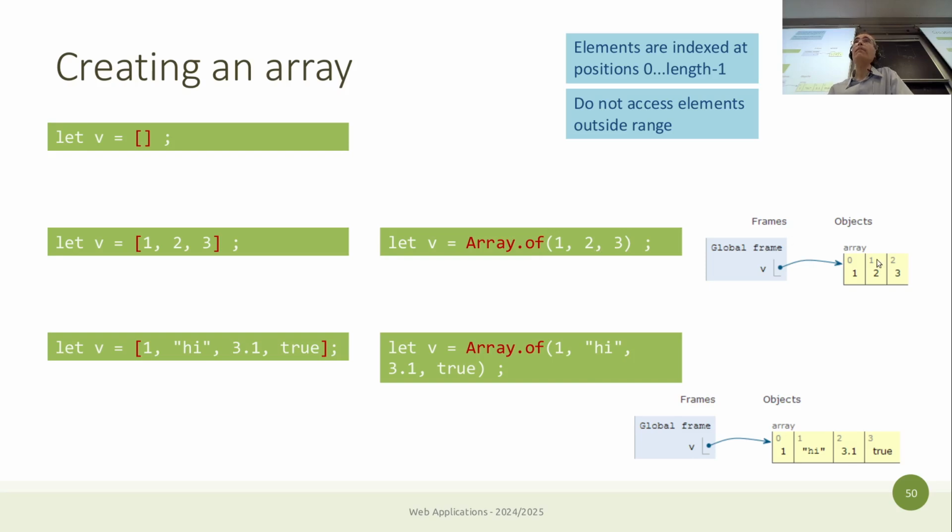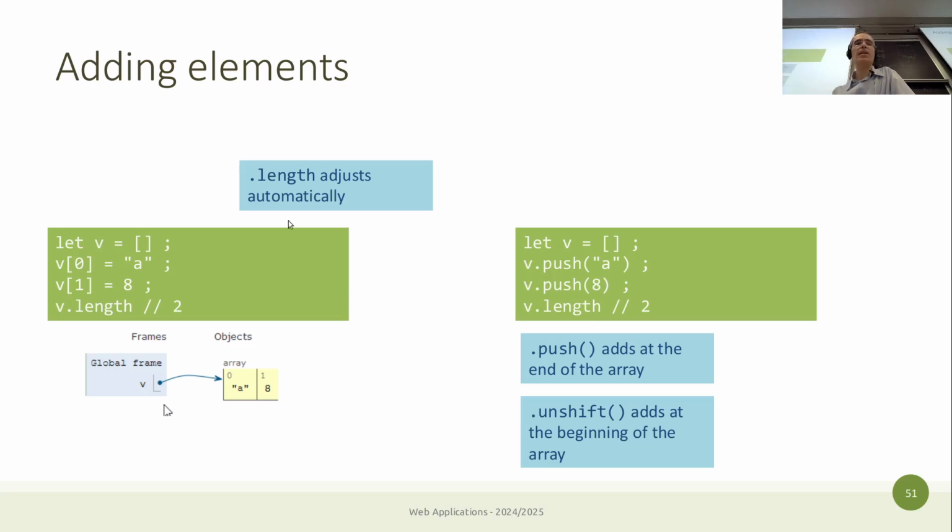It creates a new array. Simply, instead of opening the squared bracket, we give the values as parameters of the function. Okay, and you can see here also that in JavaScript in general, a function can have a variable number of parameters. It's up to the code that implements the function to decide how many parameters it has. Here we use it for 4 elements, 4 parameters. Okay? If there are questions, just ask me.